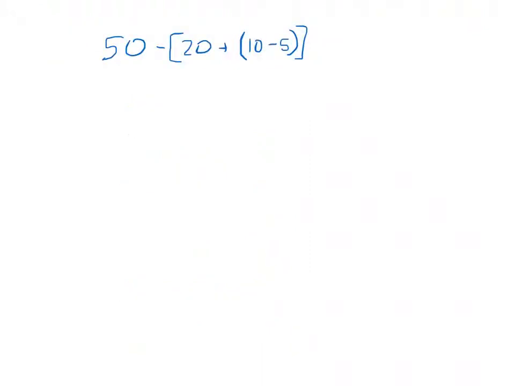Alright, here we have example 1 and we have to simplify within the parentheses. So first I have 10 minus 5 that will be 5, put my bracket here, then I'll have 20 and then I'll have 50. So you go down one more step, now I can do 20 plus 5 that will be 25, write that there, 50 minus 25, and that will give me my answer which will be 25. So again, important to do it in that order. If I had done it in a different order I would have come up with a different answer.